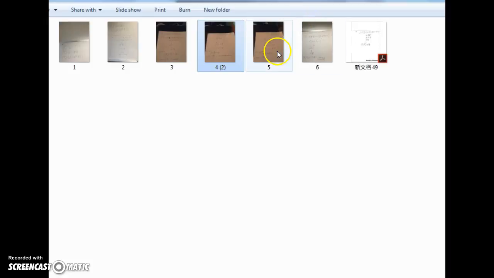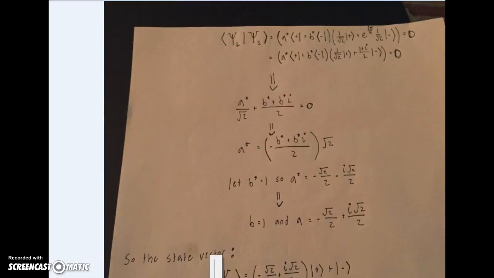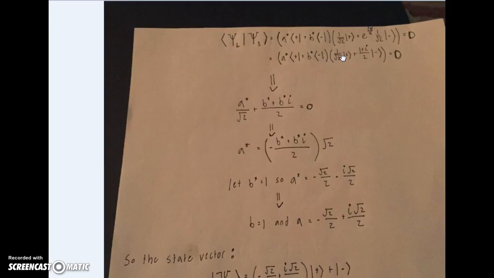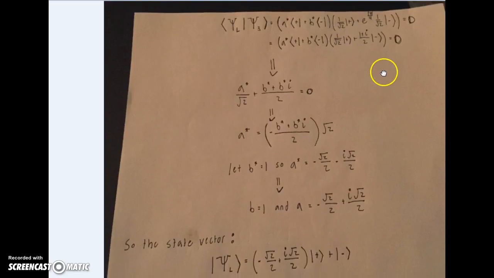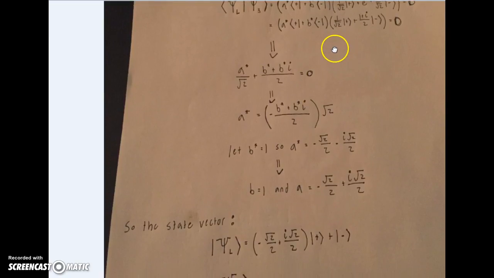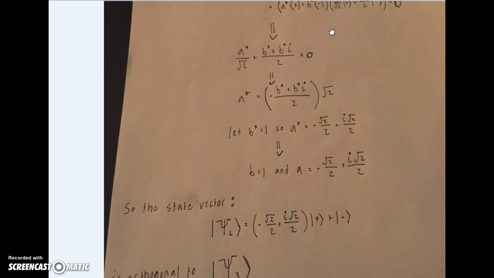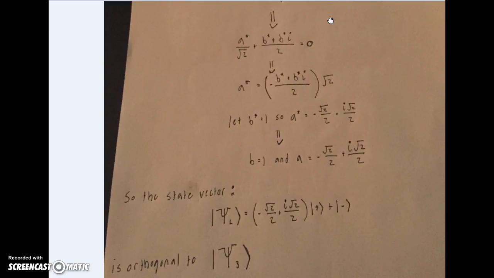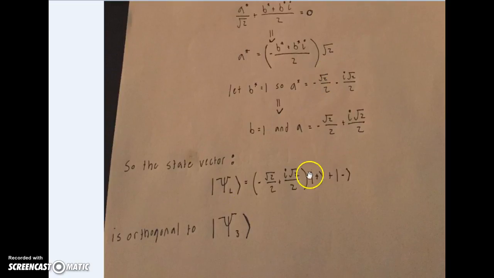So let's go on and look at psi3, which is a little more interesting. It has a little bit of a wrinkle, but not that much. The wrinkle comes up here because we have a complex number written in polar form. So we use the Pythagorean theorem and the fact that it has modulus 1 to rewrite it, and then multiply through by 1/√2, and now we have it in our nice a plus bi form, and then we can just proceed as usual. So then we get our relationship between a star and b star. Here it was pretty messy, so I didn't really see a way to smartly pick my constant. I just let b star be 1 again, and then I get this ugly thing for a star, and then complex conjugate them to get b and a.